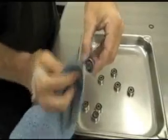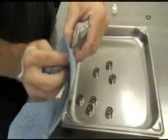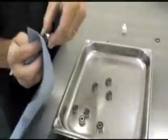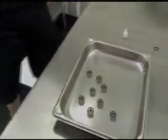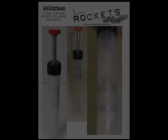This is a good way to preserve your bearings to keep them from rusting. You may collect a little extra dirt, but you will keep your bearing from rusting, and that will keep your bearings in good shape. All right, that's it.